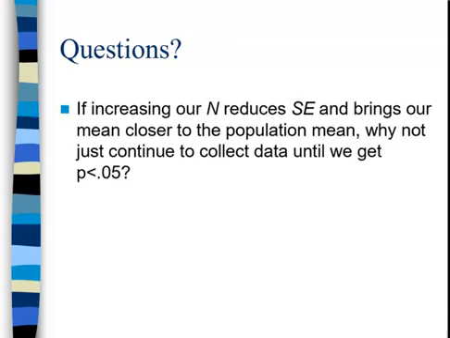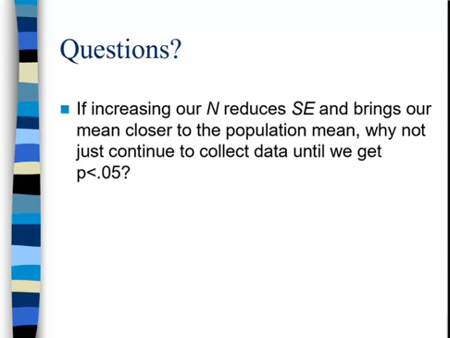Until we reject the null, p is less than 0.05. So let me give you this scenario. Let's say we've run 40 people in an experiment, and we compute the statistical test, and p is greater than 0.05. There are ways you can use the computer to compute your exact p-value. So let's say we get p equals 0.08, right? So we failed to reject the null.